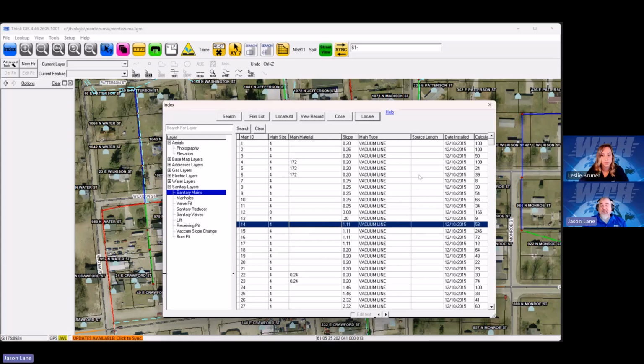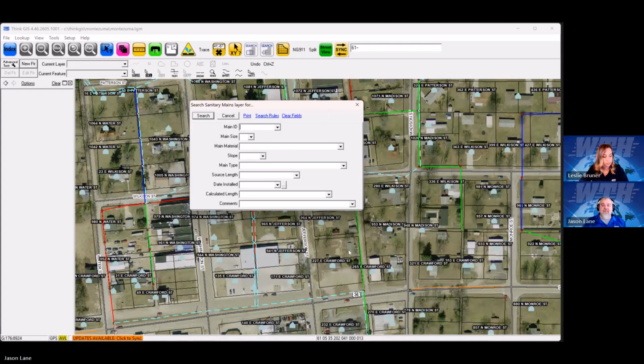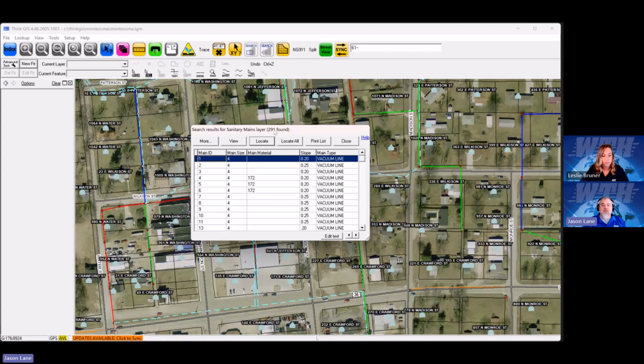And any of the information on any of the layers is completely searchable. So for example, on this sanitary layer, I could hit search and it pulls up a blank form. If I wanted main size, I could hit 4-inch, search, and it found 291 features. As you see, we scan up and down, and I usually tell people to scan up and down just to double check it.